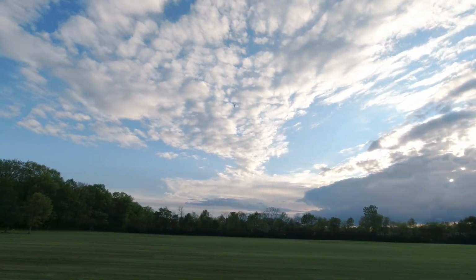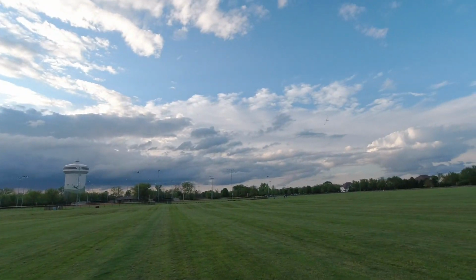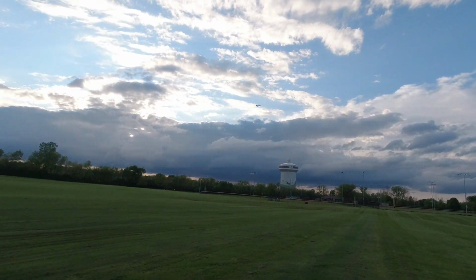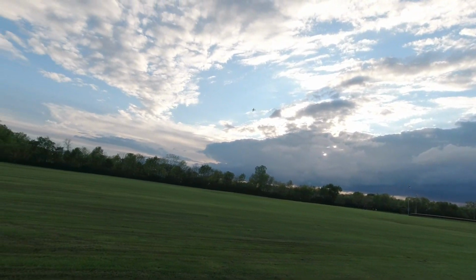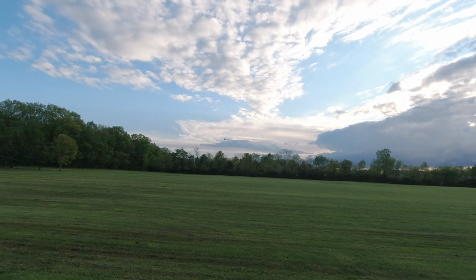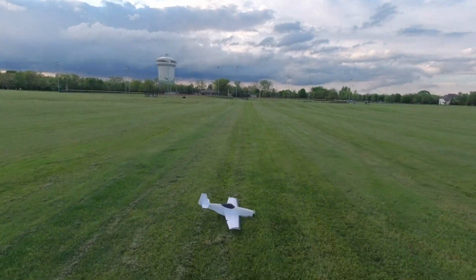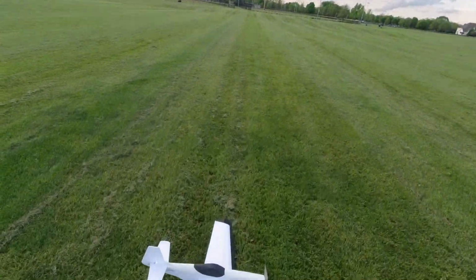But let's go ahead and bring this one down. I think you've probably seen enough of this. It's a great flying airplane overall, as you can see, and it does support landing gear as well, if you're into that kind of thing. The Mini does, I think you can use landing gear with it, but it's a lot easier, and it's covered in the build video on this plane right here. Flare it just like that, and we've got a beautiful landing. Let's go ahead and switch over to the Mini now.